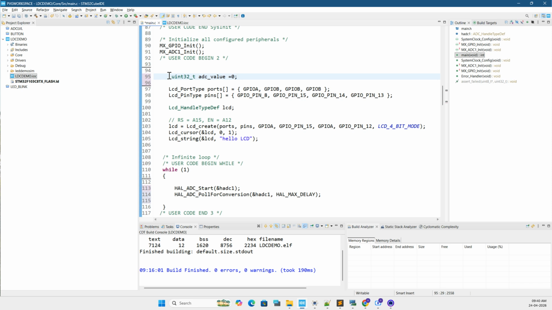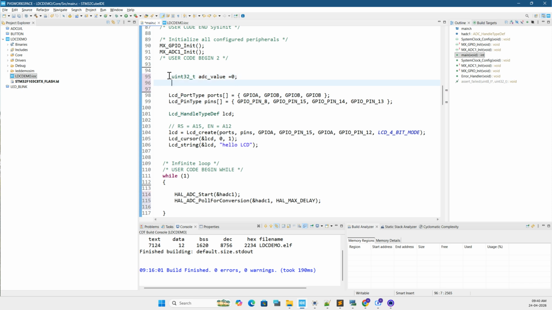After that, we want to send the data to the display. Before that, again we need to do the conversion. We have to convert this data into a proper string so we can directly print it on the LCD display. For that we are going to need a buffer. So char UART_buffer.